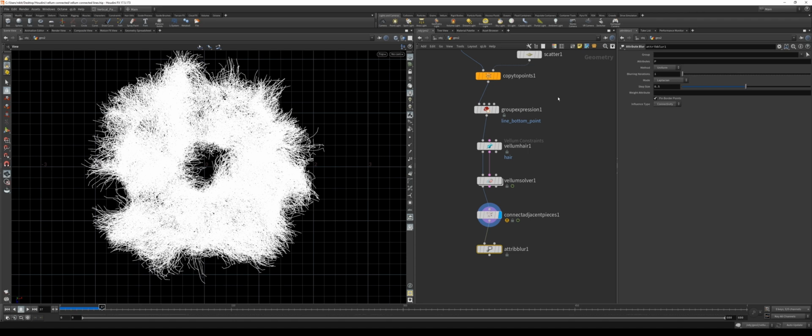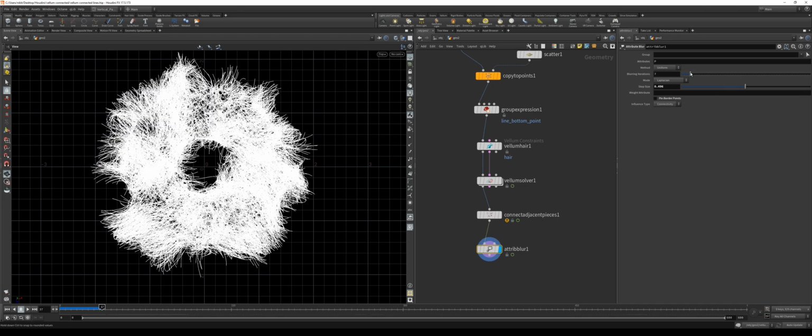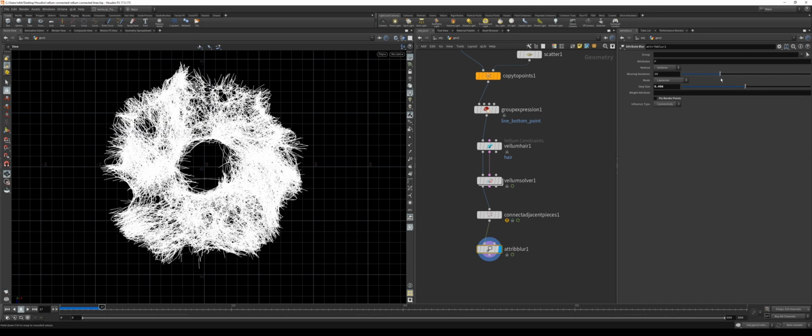And here, now you can see that nothing really changed. Okay, yeah, now nothing changed. But if we uncheck pin border points, now we can create really organic look.